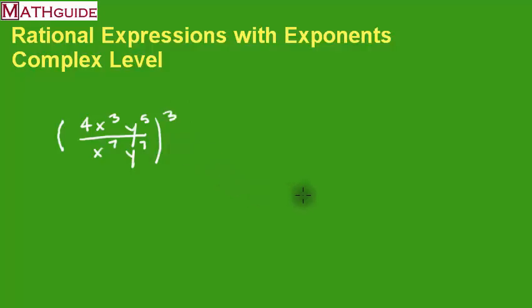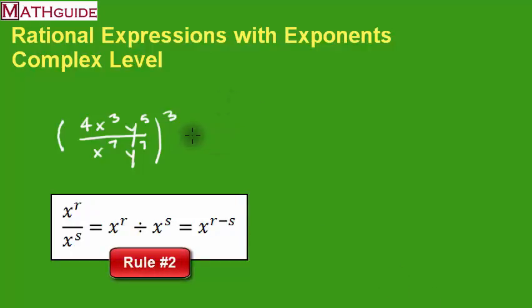So I'm going to show you the step-by-step process that we could use to move forward. So the first thing I like to do is always clean up what's inside the parentheses. And I'm noticing that I've got some like bases and I'm dividing them. That's what this big fraction bar means. So what I do is I go through my rules and I use them one at a time. So what I'm going to do is use rule 2. So rule 2 says if I'm dividing like bases, I'm going to subtract those exponents.